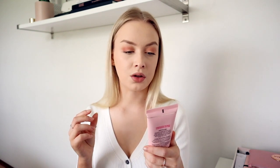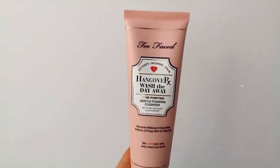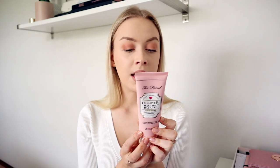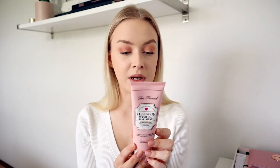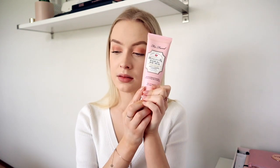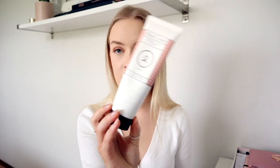While I'm in the shower, I'll wash my face mask off and I'll use the Too Faced Hangover Wash the Day Away foaming cleanser. This is new — I've only just started using this, but I'm a huge fan. It really helps remove makeup, dirt, and anything that's on your face. So this is my new favorite cleanser. And then I go in with the Frank creamy face scrub. I love Frank products, so that is what I use as a face scrub.